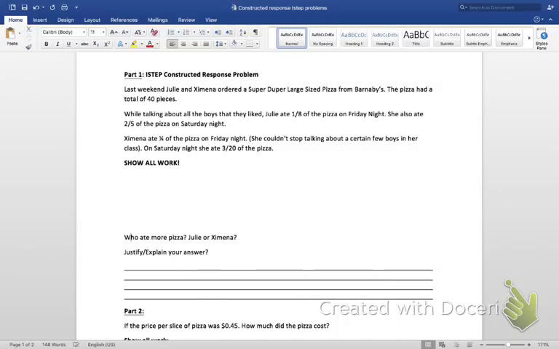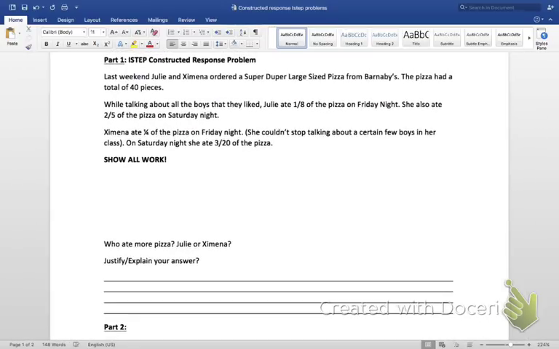Alright? Now, you want to make sure that you have everything included. You need to have everything included so that you know for sure what's going on. Alright, so you need to make sure you have everything included that I put on here. Make sure you know exactly how to do it, because if it comes up where you have one like this on ISTEP, you want to be able to do it. So we're going to get started.